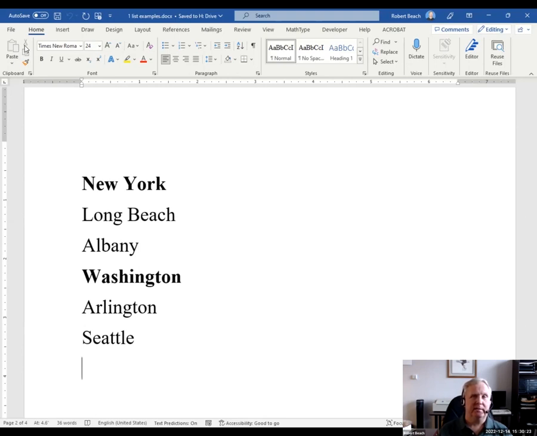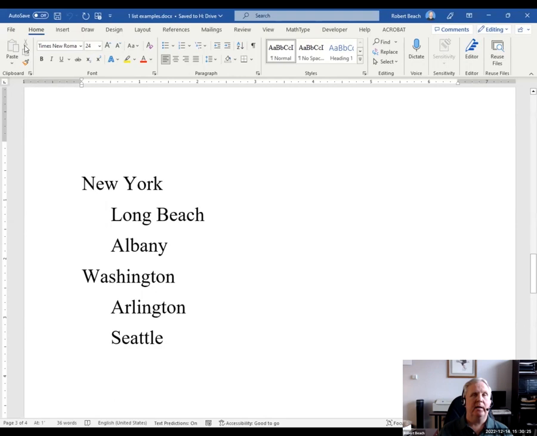Let's go to the next list. Page 3. Okay, so here again, we have our 6 items. Now New York and Washington are at the margin. Long Beach and Albany are tabbed in under New York, and Arlington and Seattle are tabbed in under Washington. But the screen reader didn't read all that.